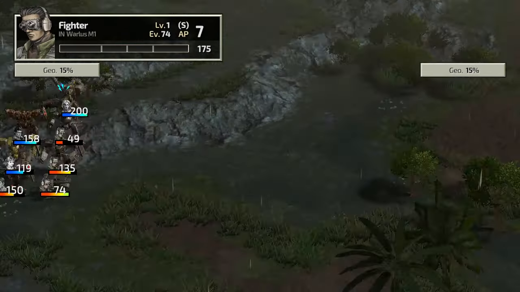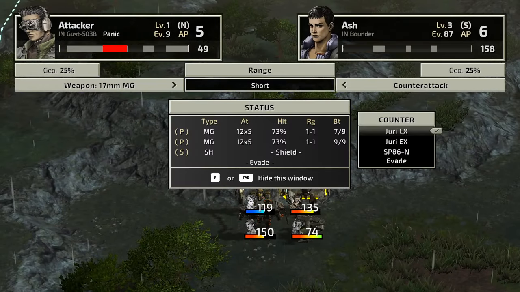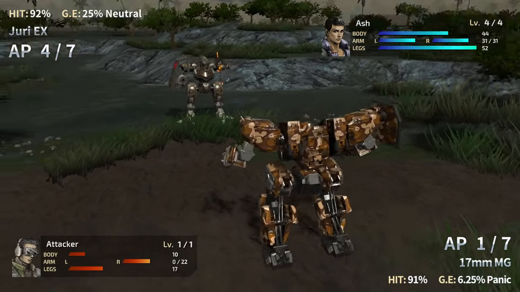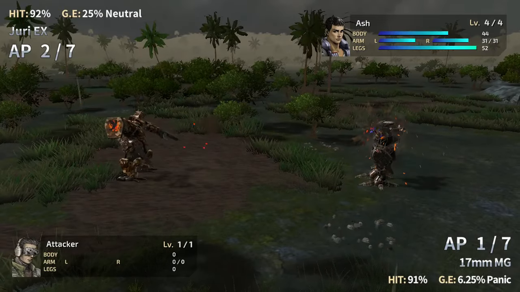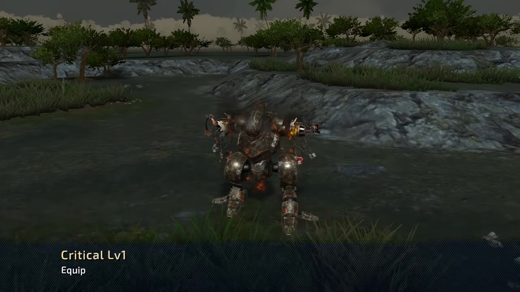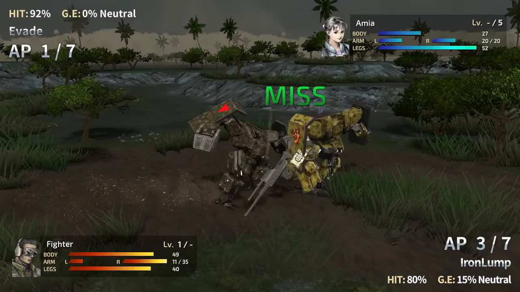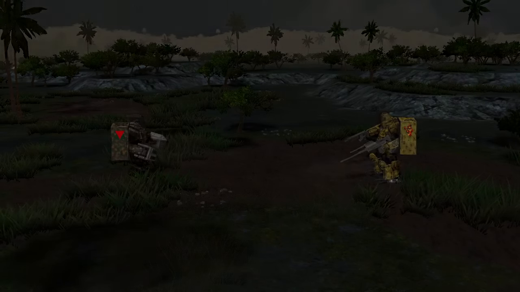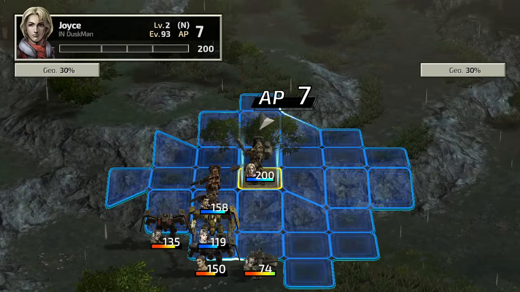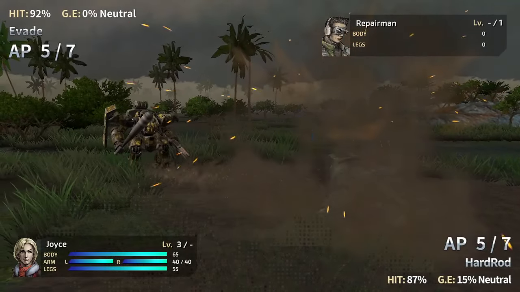One thing I have noticed in the remakes in general is much higher skill activation. Finish him! Wow, he went all the way around and missed. Iron Lump. Probably should focus on taking out this guy, the mechanic. No healing for you.